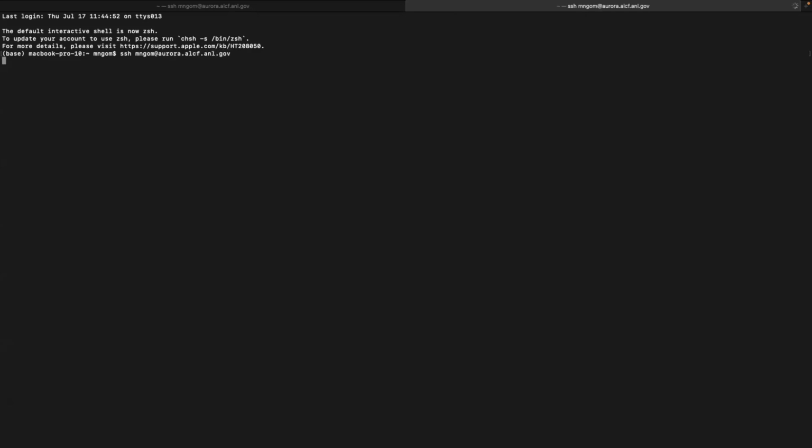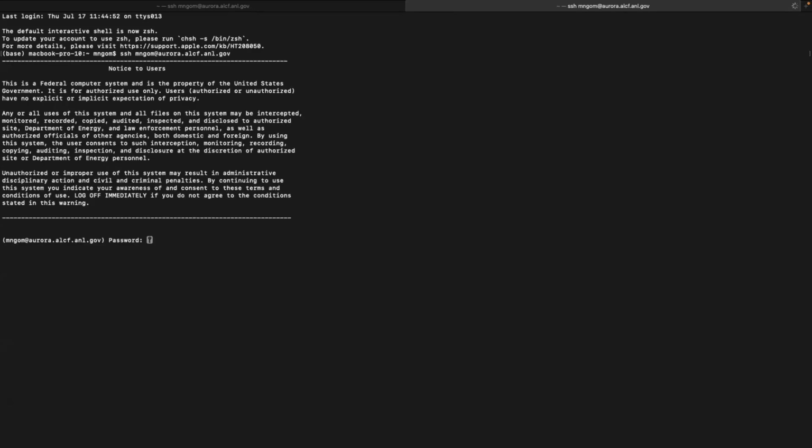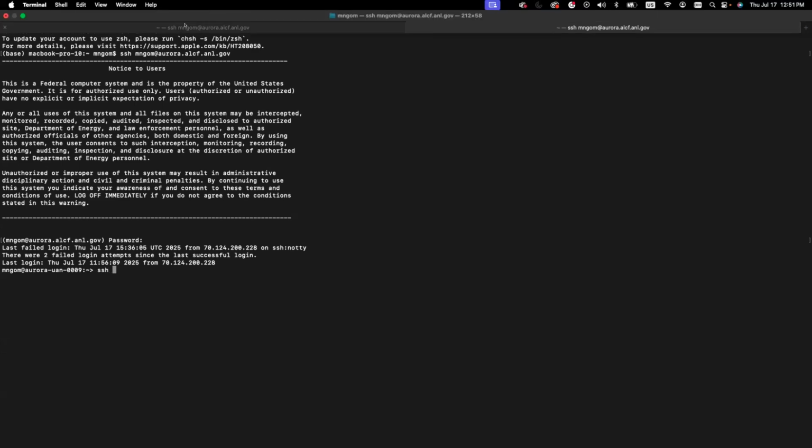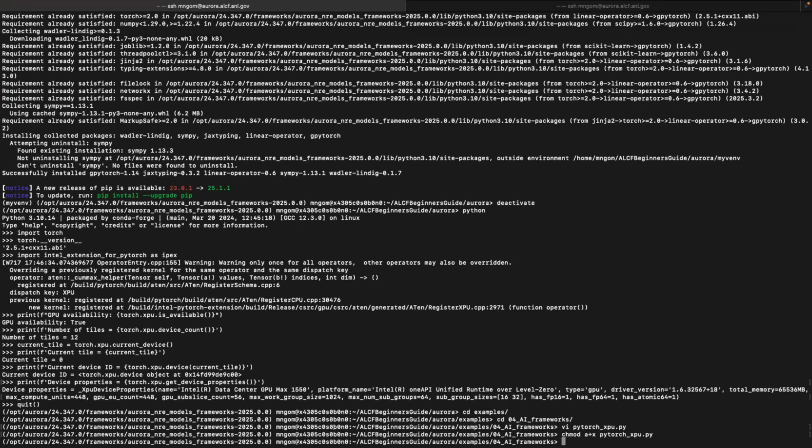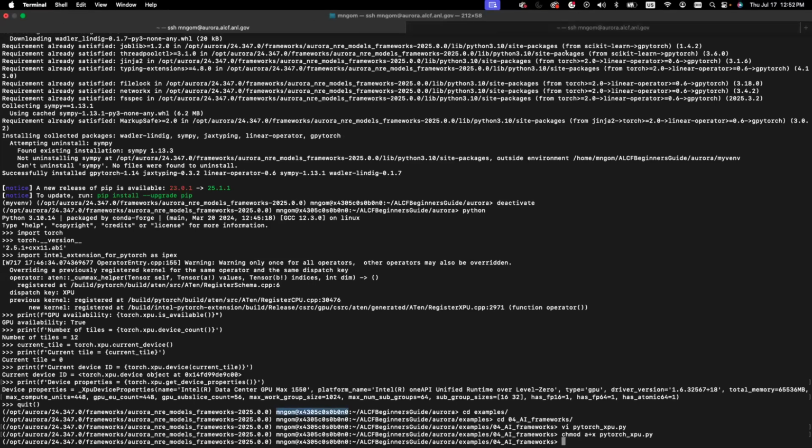I'm just gonna log into my compute node from a different window to track the GPU utilization. So SSH, I can do it here. This is my compute node. I'm just gonna log in. Good.